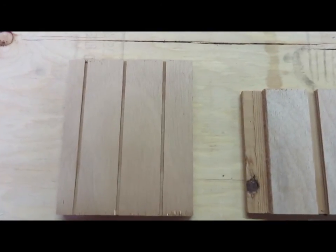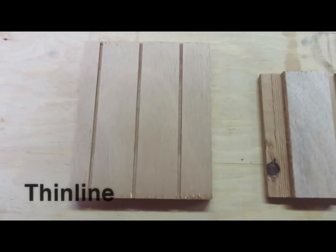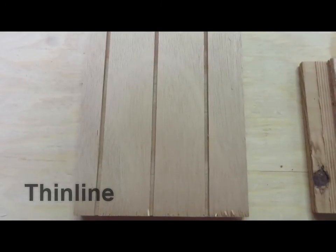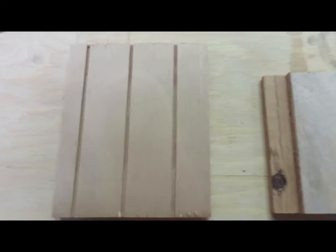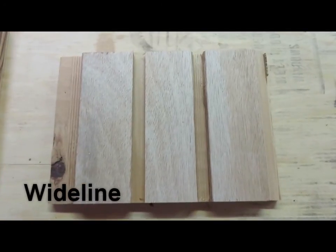So here's two samples of Eichler siding. The one on the left is called Thinline. It's the most common one. You'll notice the very thin grooves, about 1/8 of an inch wide. And then the one on the right is called Wideline. Much wider, deeper grooves.